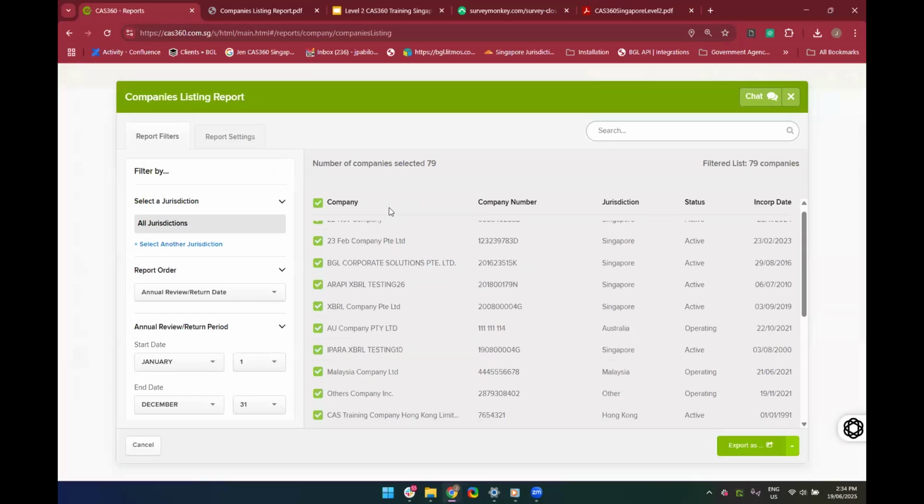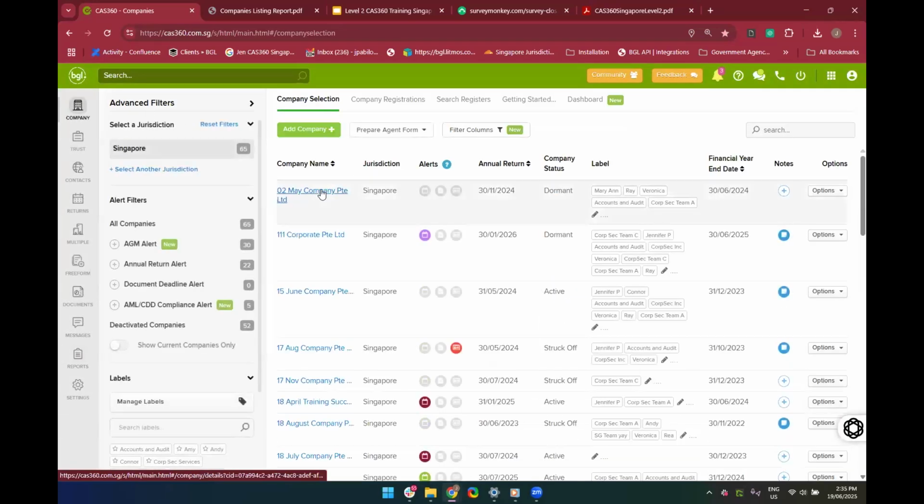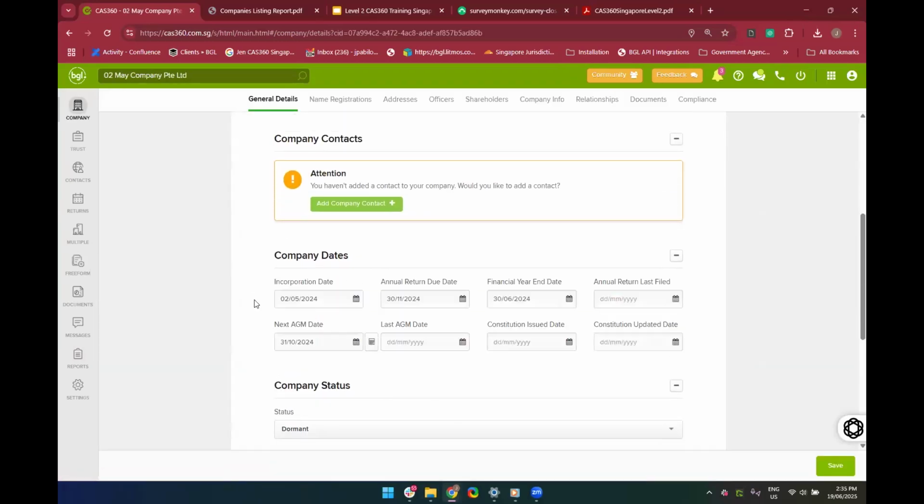A very good practice to ensure that your company listing report is accurate is to put in all those key dates in the general details of the company, and that will be picked up in your company listing report. For example, over here, whatever dates you add in or any records of these key dates will be picked up in your company listing report.